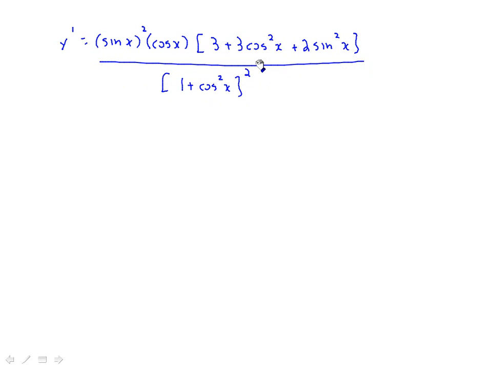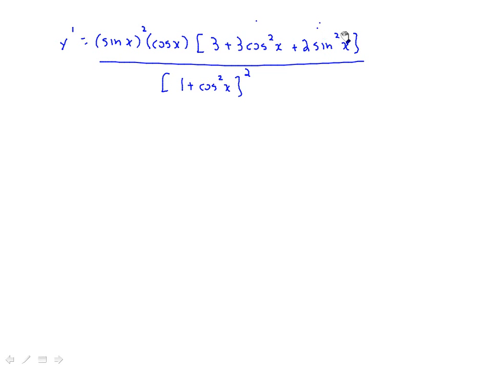Now you're thinking, well, we're done. And you could argue that you are. However, most answer keys will want you to go a little bit further, because we have cos squared x and we have sine squared x, and there's a very clear relationship between the two. You can change cos squared into sine squared, or you can change sine squared into cos squared. Now both are correct. So at this point, it's just a choice.